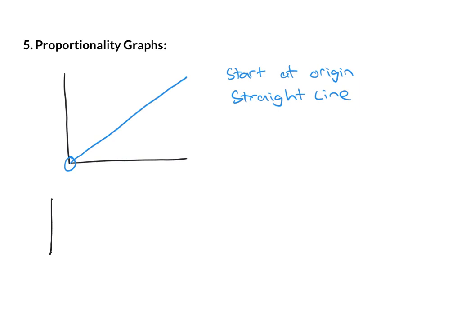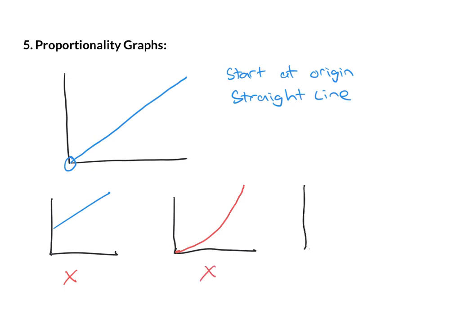So if you look at this one, for example, here, it's a straight line, but it's not going from the origin. So that one doesn't work. This one here will go from the origin, but it's not a straight line, it's a curve. So that one is not as well. Let's do a third one.